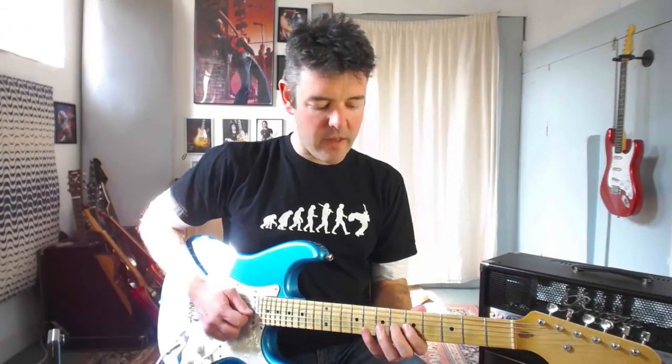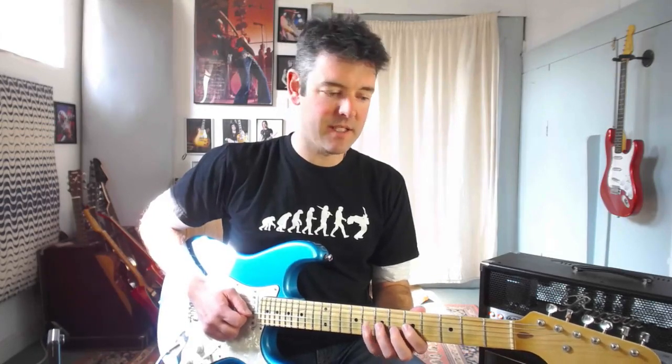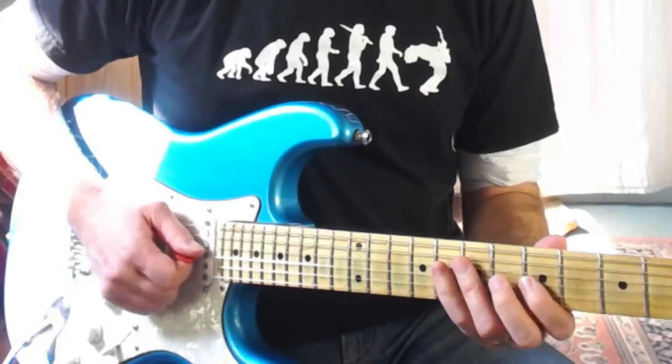On to the next string now, the G string. I'm going to come back to my little finger at the 8th fret, and I'm going to go 8, 7, 6. So we've got this so far.